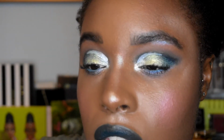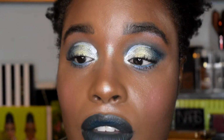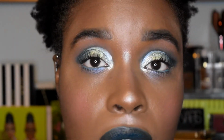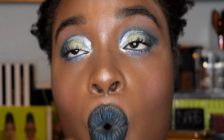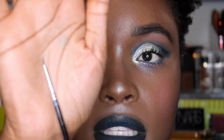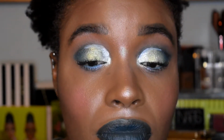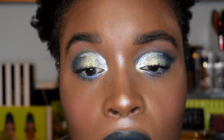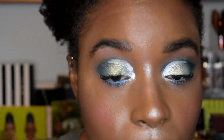I used a liquid liner that I got from an indie brand, and you guys know I love indie brands, I love to support them, but this is not a good liquid liner. First of all, when I was dipping into it, I could barely get any pigment, so you could already tell that the pigment and the liquid had separated. So when I shook it up, I was like, okay, I'm starting to get pigment now, we're good. But then it was way too much, and I have a very small detail brush. You can barely see it because that's how small it is, and it just had too much globbed all over my lid. Even on this side, I think I was able to cover it up, but probably not. The liner is halfway in my lid. So that was a problem.